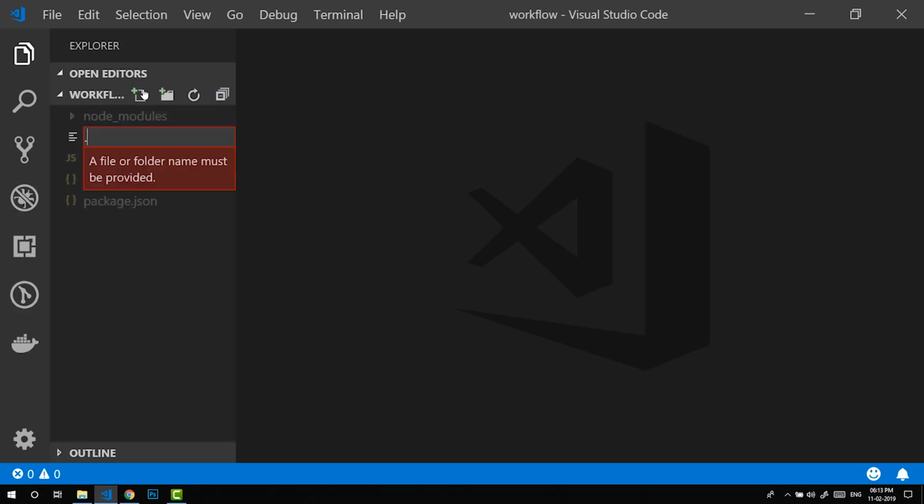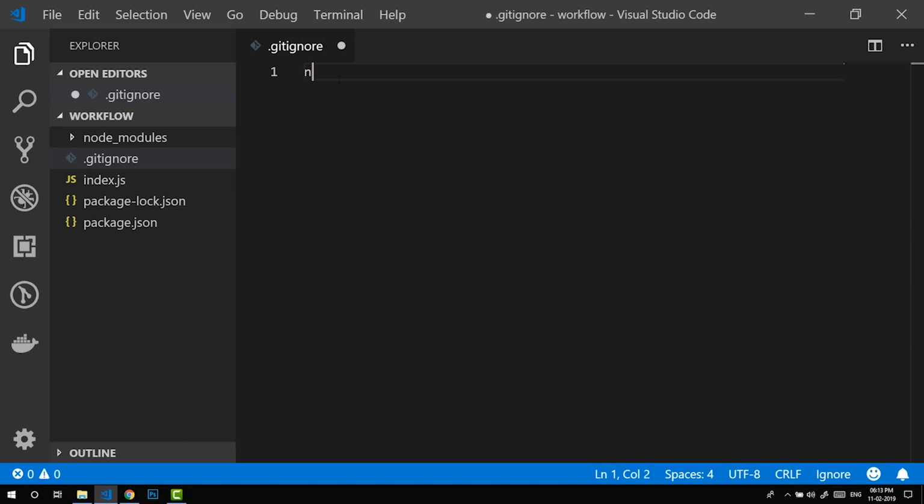You create something called .gitignore. In this, you include that node_modules folder. So once a Git repository or a version control system is initiated, this node_modules folder gets excluded, and only these three files get pushed to the cloud repository.